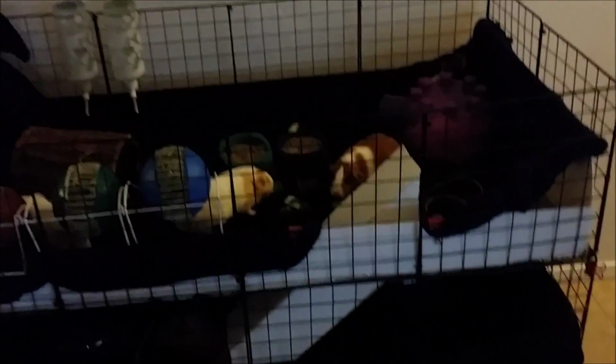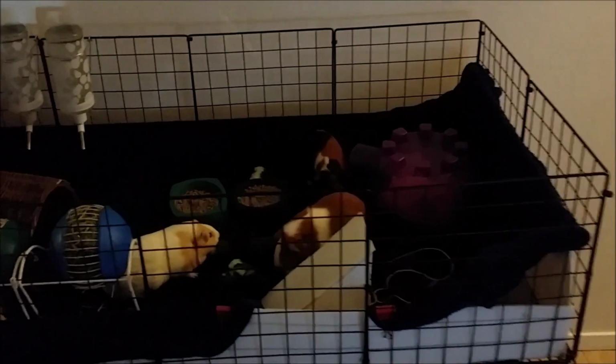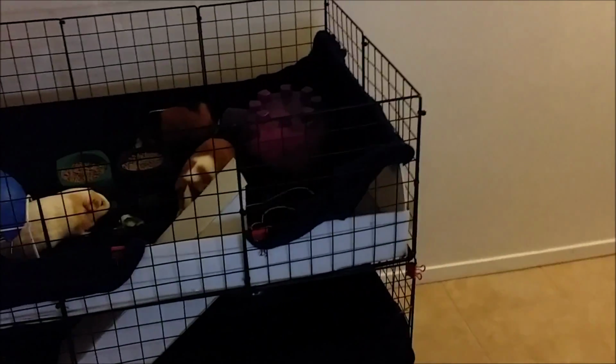So those of you who have seen the other videos may have noticed that it was 3 levels before. Took the top level off. It used to be a 2x4 grid that was 3 stories high. I'm going to make it a 2x8 grid that is 2 stories high. Should add another 12.5 square feet of play space for them, and part of that is because we added a new piggy. This is Meatball.